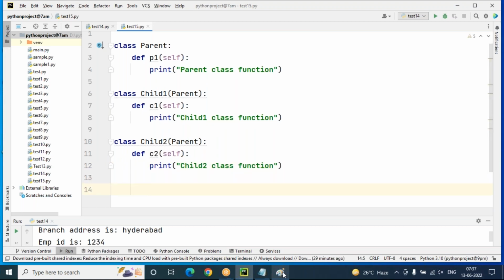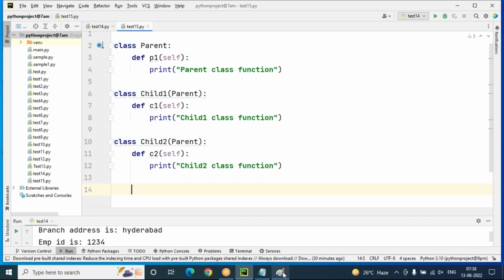So Child1 and Child2 are both inherited from where? One parent. So one parent is having multiple child classes. Now, in this case, which class object do we have to create? Only Child1 or only Child2? Or both Child1 and Child2? Child1 is inherited from Parent, and Child2 is also inherited from Parent.